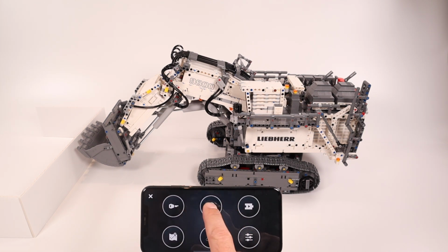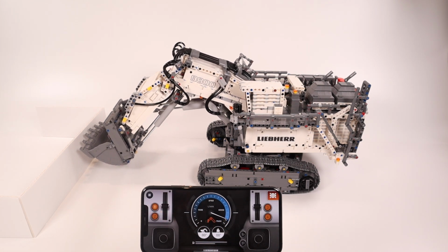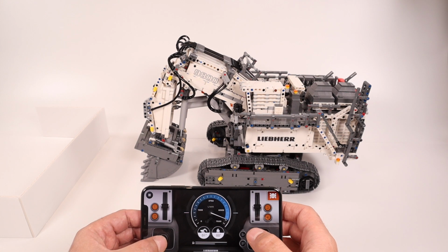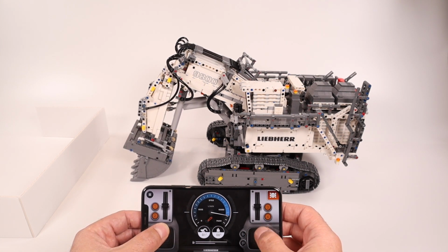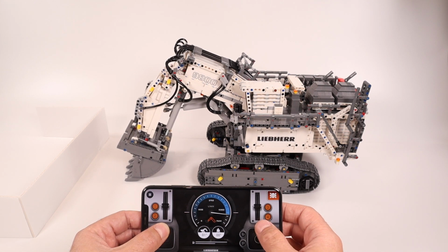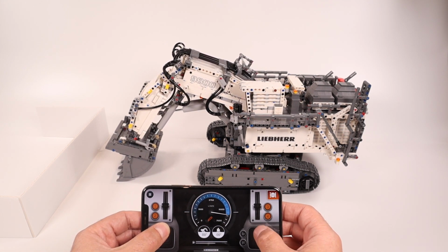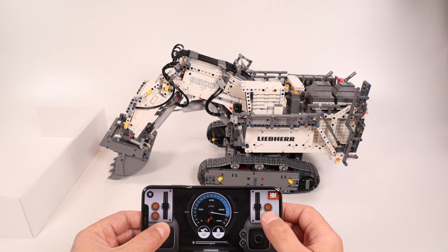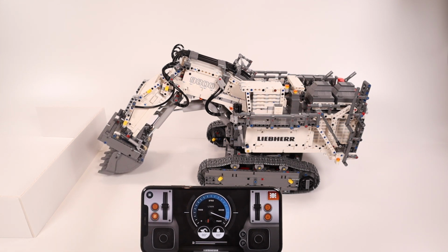Okay, so if we go back to the control, let's reset the position. Right, so this time we're going to push forward with the arm and keep it against the ground with the boom by again also lifting up until that's gone as far as it can. And it's going to start to come up. Right now we want to start scooping. This time we'll try it with our button two to do the scoop for us.